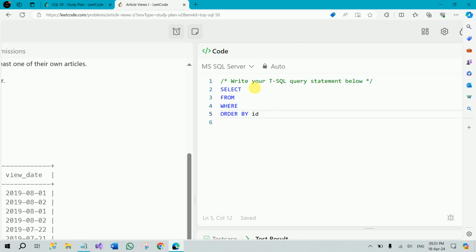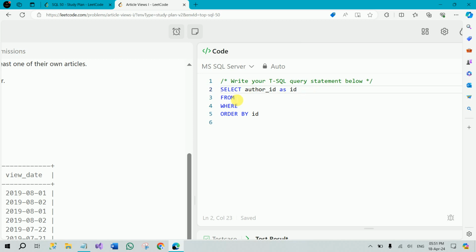Another thing is that the column name in our table and the column name in our result table should be different, so we will be renaming it. We have to get the author ID and display it as id, not author ID. So select author_id as id. This will make our result column name id.